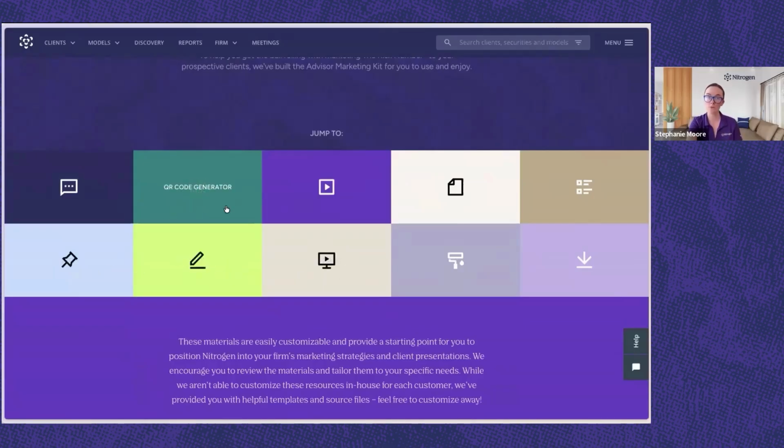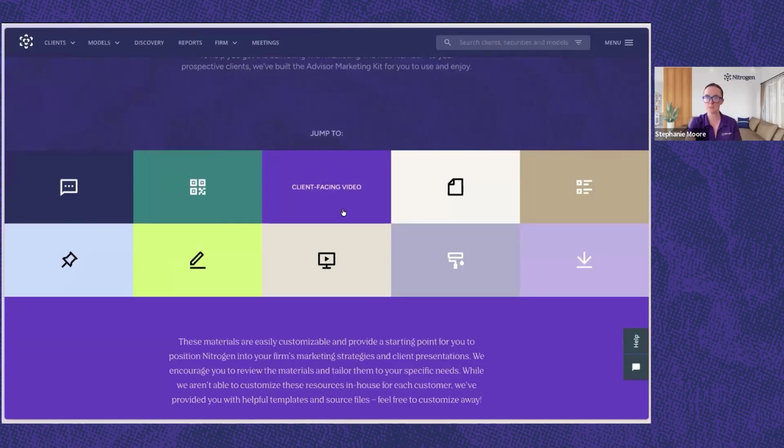posters, QR codes. A use case there, we've heard from advisors, they'll put a QR code on the back of a business card. I think I heard one time an advisor put a QR code, like you see real estate agents with things on their cars. He did something like that on his car with a QR code so people could scan it that way. So feel free to get creative. We've got a video you can put online.